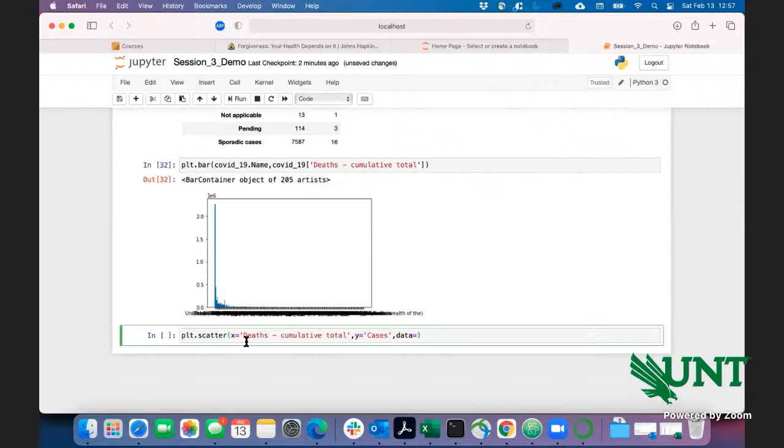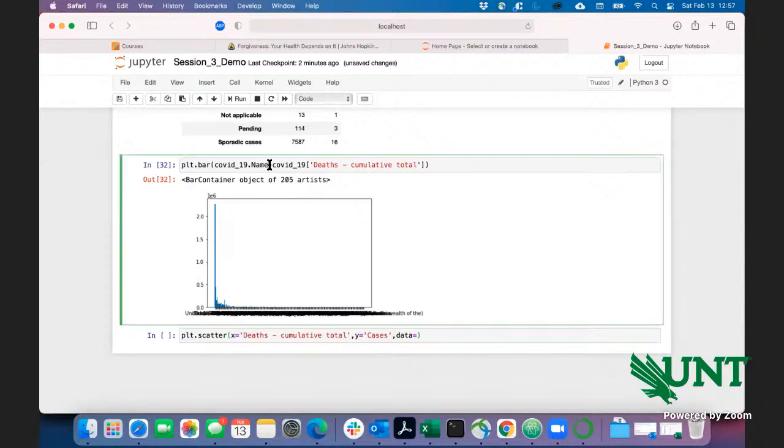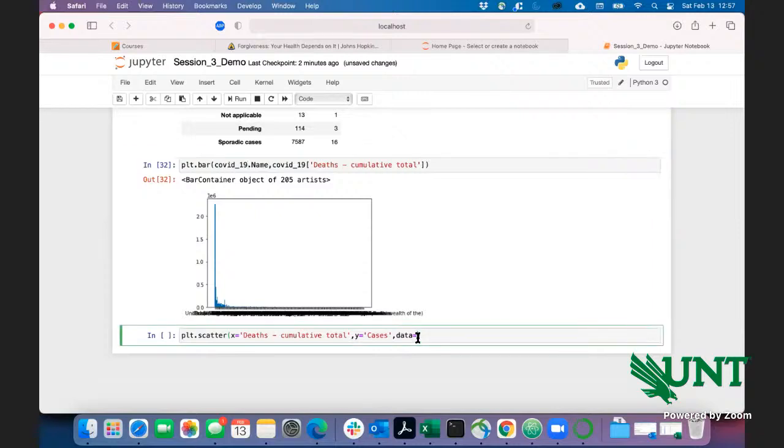Either you provide it like this, where I am providing the name directly, or you refer to the data frame. These are different ways to do the same thing in Python. As I said, every programmer has their own style in Python or any language. So feel free to use your approach. There is nothing right or wrong approach here. Every approach is correct and valid, as long as it gives you the graph.